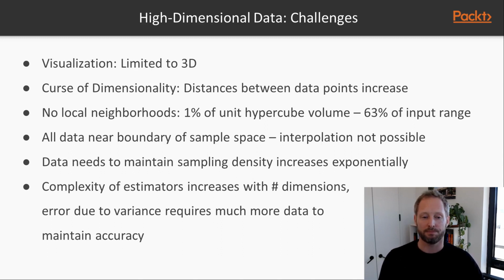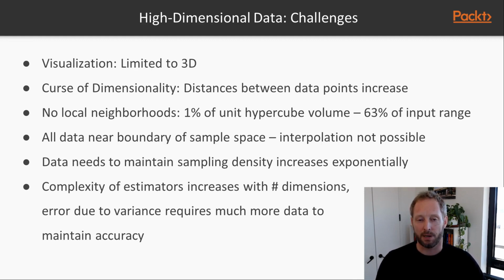the local neighborhoods are no longer local in any sense. Similarly, another perspective on this is that the data are found increasingly near the boundary of the sample space. That creates difficulties for interpolation. You actually always need to extrapolate from data by the boundary. So for new data points, it will be difficult to come up with predictions for them by interpolating between existing samples.